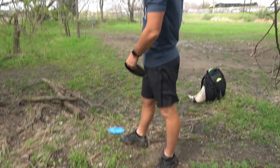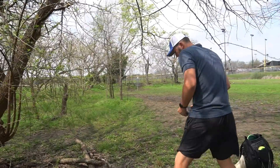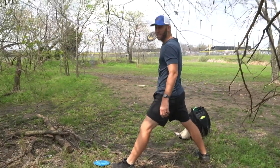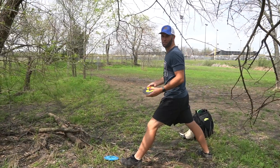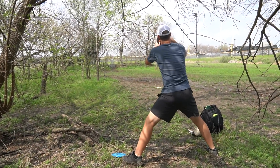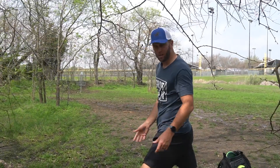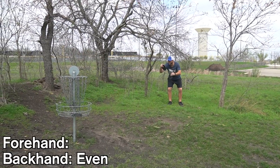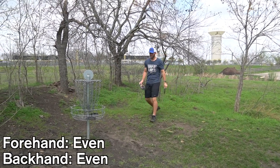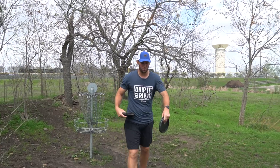This is not a great spot — a lot of trees around me — but I actually want to give it a chance. I probably have to kind of straddle out here and then throw something super hyzer around. The wind's probably not really going to help it, but we'll see. The wind just kind of pushed it down, but two tap-ins for par. My feet — both of them are about five pounds heavier than normal. I already kind of have super heavy legs. It's getting out of control in hole one.